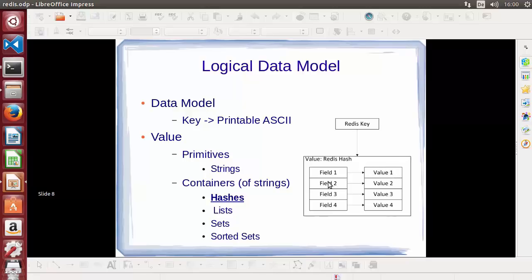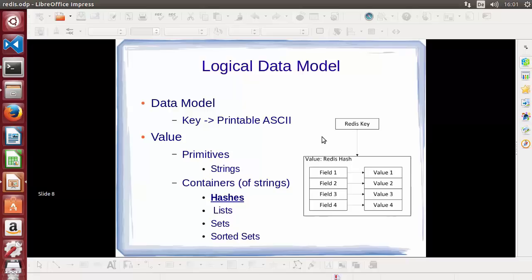Age is field 2, and for example 15 is value 2. Surname can be field 3, and whatever the surname of the student is will be value 3. So for every student we can provide this kind of map for his information. This is how the hash data type as a value works in Redis.